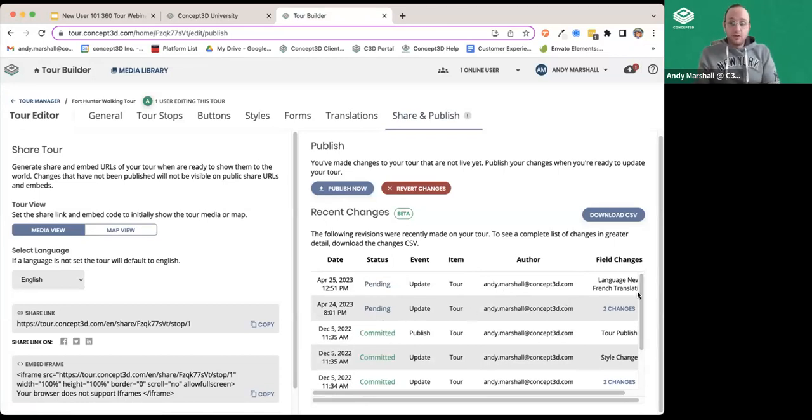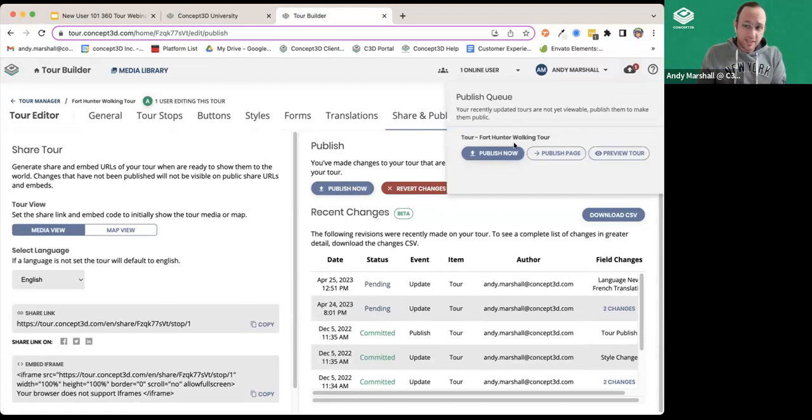Those changes that I've made, including adding that new French language translation and the other changes I've made on default zoom or the map style, those don't go live until I click publish. So even if you've made changes in the CRM here, you still need to make sure to come over here and click publish. You'll also see up in this right-hand corner, this publish button.